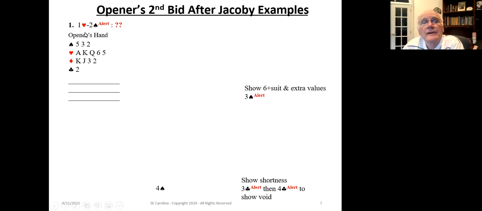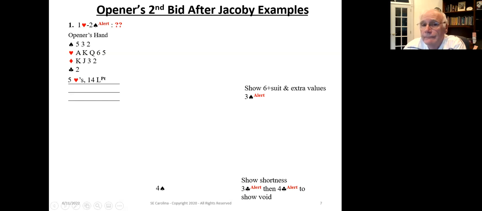In this first example, we opened one heart and our partner bid 2 spades, saying I've got 4 plus hearts and 14 plus points. What do we got? Well, we've got 5 hearts and 14. That gives us 28. Now, do we have a possibility for slam? Yeah, remember, our partner has still only defined a lower limit for their bid, 14 plus.